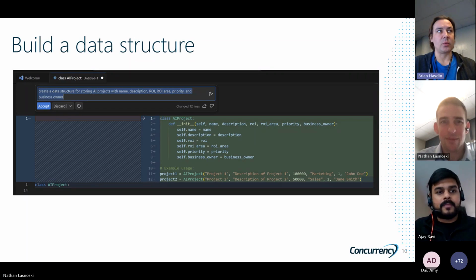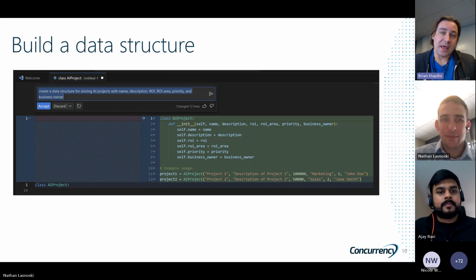Yeah, and similar to that, when you're working with a new technology, let's say that you want to do some HoloLens development, right? You've got some ideas about how to do it, but you don't really want to read a bunch of documentation about how to get started. You could use it for that kind of stuff as well, because there's a ton of examples built into these models for these emerging technologies, or maybe not emerging technologies, but things that you might not be familiar with. So it's not only a great learning tool for somebody new to programming, but an excellent learning tool for people trying to dive into a new technology stack or some new components.